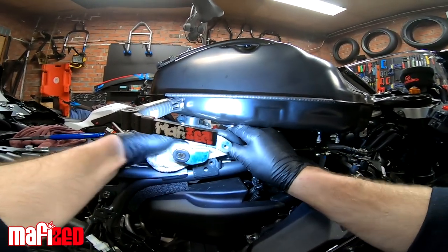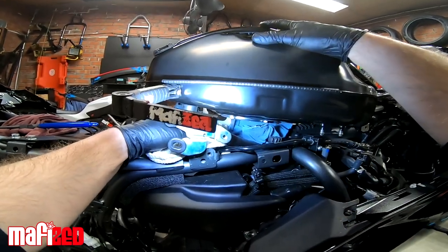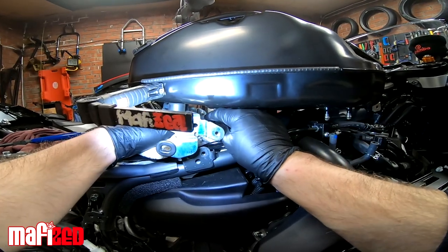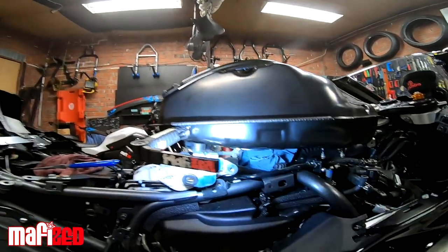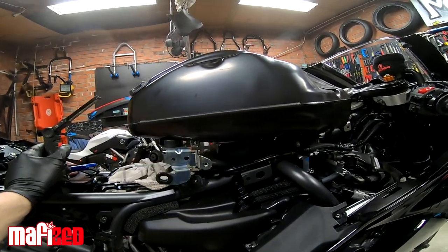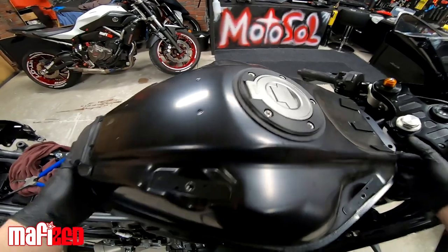So it's going to have plenty to drain out. I think it's a full tank. Yeah, it's a full tank. Luckily it doesn't really matter because these tanks are so small, they waste next to nothing anyway. Alright, let's remove the tank. Tank removal in 3, 2, 1, go.